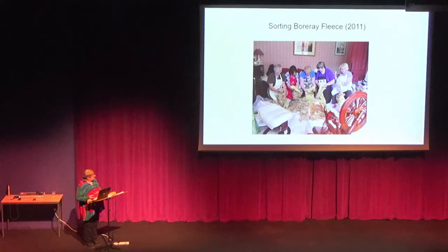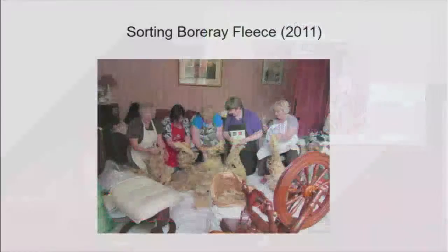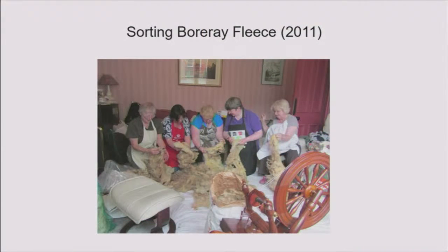This collection of fleece involved me meeting the sheep, and I just fell in love with their feisty characters. At the time we were living in Newcastle, but I got my spinning friends round. I bribed them with offers of cake and a delicious lunch, and we sorted out the fleece in our drawing room. I did put sheets on the floor. A lot of the fleece was pretty mucky, so much so that between us all, this became known as the poo party.